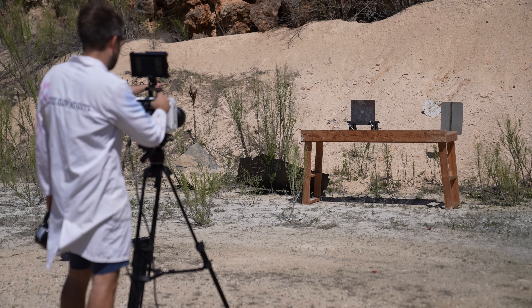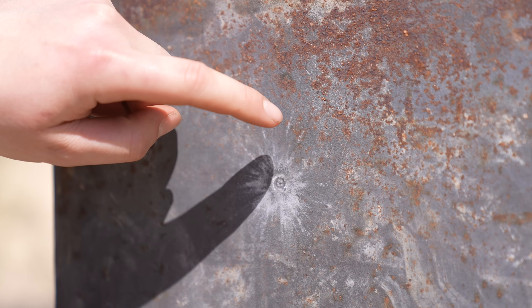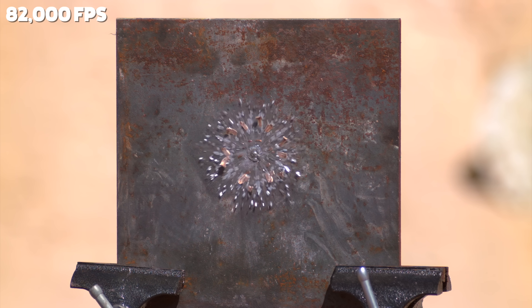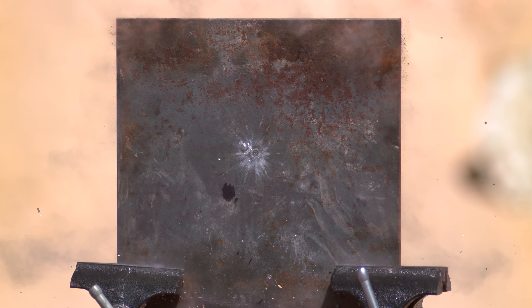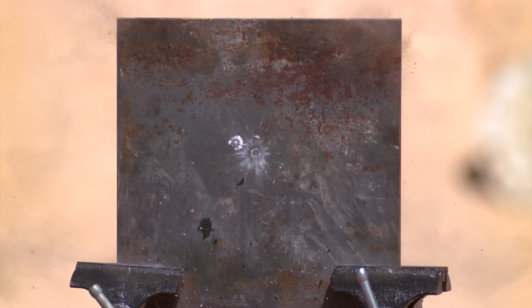You can see the splash already from the hollow point. The bullet has done what it's designed to do — it's broken up and you can see the individual bits of fragmentation that have come off it. Coming out of focus, coming into focus. Just turned into a million pieces in every direction. The center part is basically the only part that came back. Even after the impact it's still rifling — the lead is still spinning. The copper all went to the side and then the lead came back.